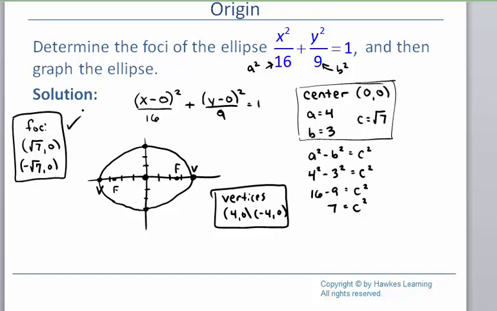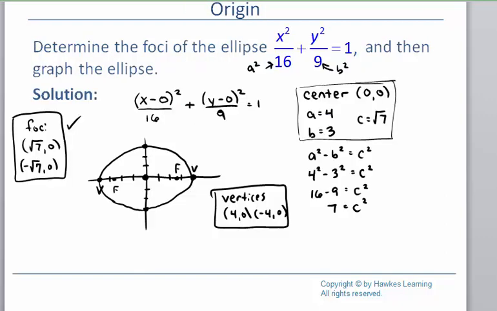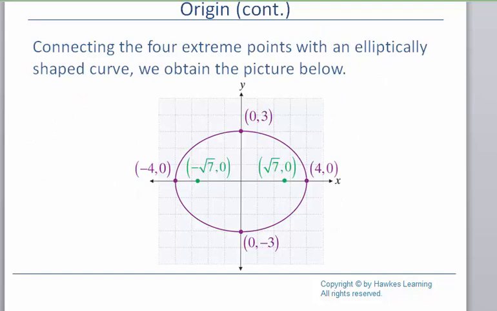All right, so our problem asks us to determine the foci of the ellipse, which we did here, and then graph the ellipse, which we have done as well. Now, I'll go ahead and show you the picture that they came up with, just so you can see a little neater picture, but it's exactly what we came up with. We have our 2 foci points, we have our 2 vertex points, and we have our co-vertices. And I guess the only thing that we didn't do was write down those co-vertices, so we can do that as well. Those points would be (0, 3) and (0, -3). And that produces that ellipse.